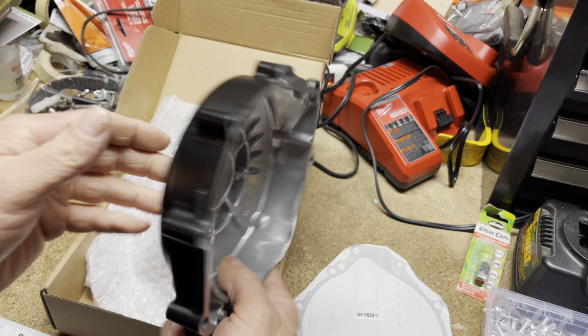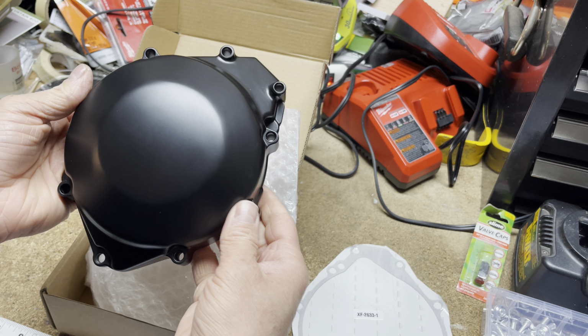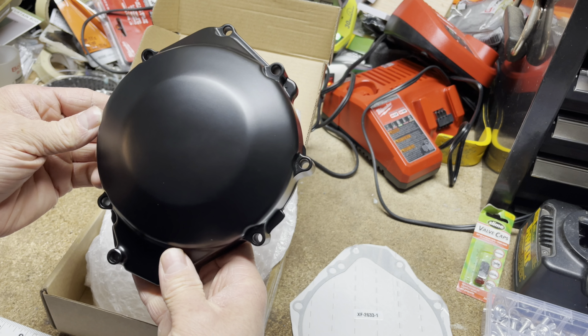So overall, just first impressions, definitely give this a high rating for sure. Seems to be pretty good quality and pretty sturdy from what I could see. And yeah, other than that, pretty happy with it so far, so that is good. But with that being said, let's get this on the bike and see how it looks.